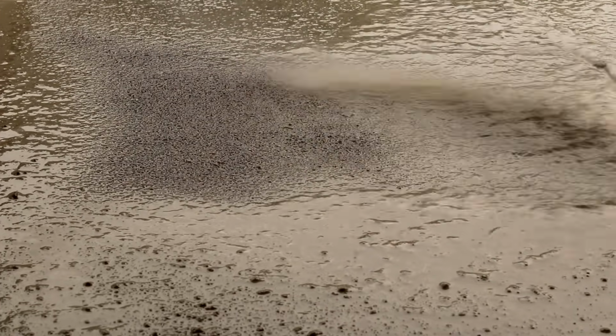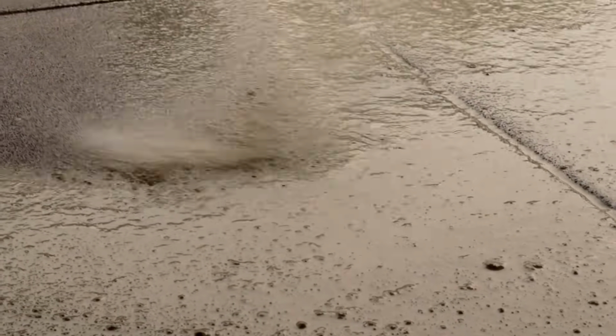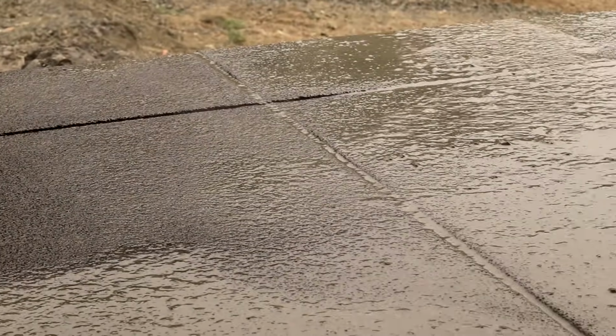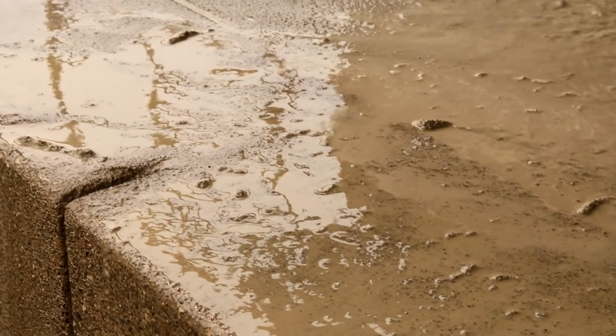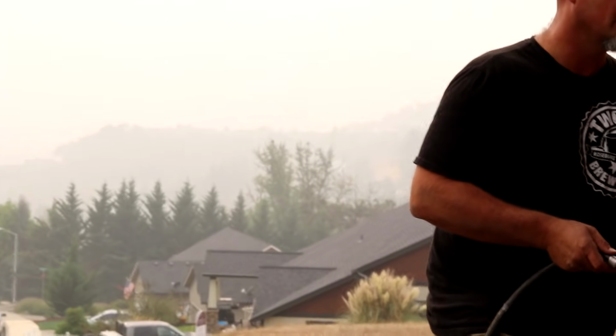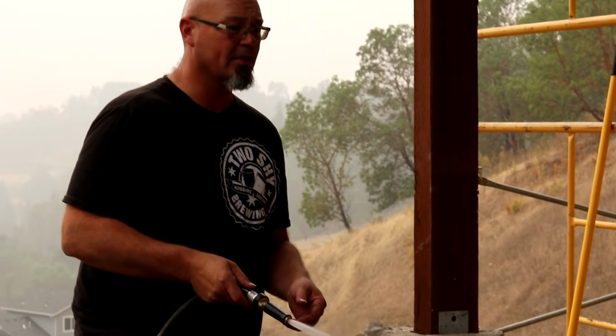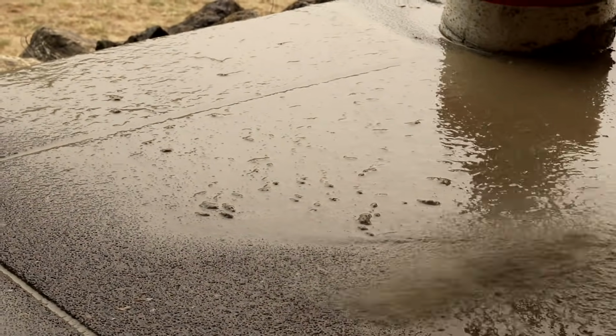It helps with early age what they call crazing. There are many, many reasons for cracks, and one of them is crazing, which you'll see in high winds or high heat situations. At least that's where we see it. And it does help prevent some of that. But the fact that it holds the moisture and I can strip a little sooner is mostly why I use it.